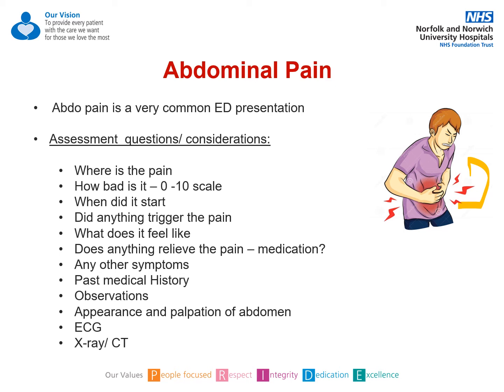Have they got any other symptoms other than just pain in their tummy? This is a really, really important one to think about what else is going on. So this would be things like, have they vomited? If they have, how many times? When was the last time? Have they got any bleeding that they've noticed? That might be from their back passage, it might be when they're weeing, they might be coughing up blood. Have they got any shortness of breath? Is it taking their breath away? Have they been constipated? So you probably want to ask them when they last had their bowels open, and if that was normal for them.